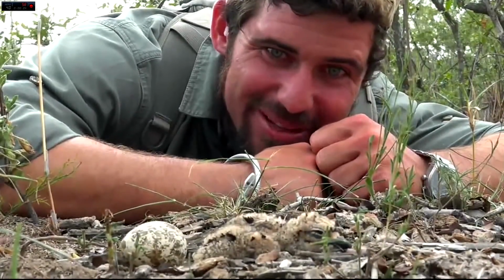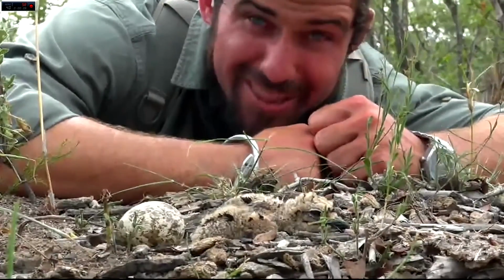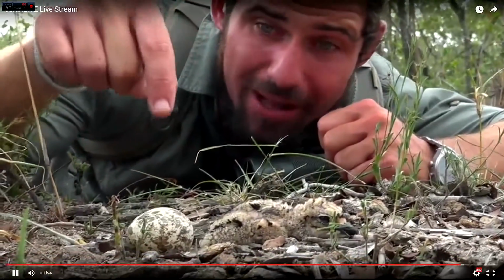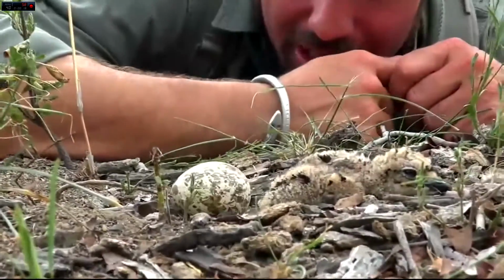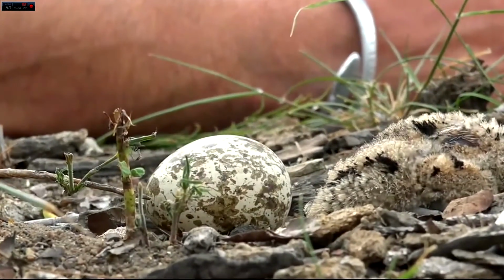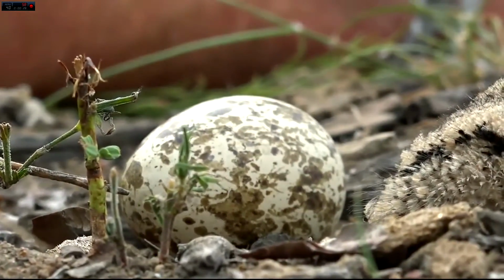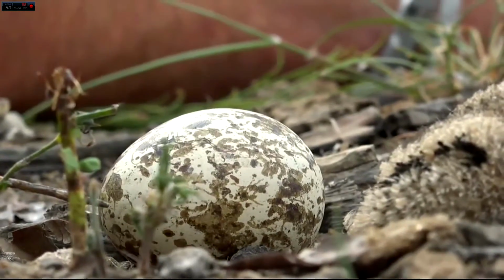It had a little shiver there, and it's repositioned. This tiny water thickening is what we have deduced this little fledgling to be. You can also see the very well camouflaged egg just behind it. I'm watching it very closely, and I'm hoping to see a slight wobble. And imagine if we were lucky enough to film one of these eggs hatching live with you guys. That would be a first, I think, the world over.